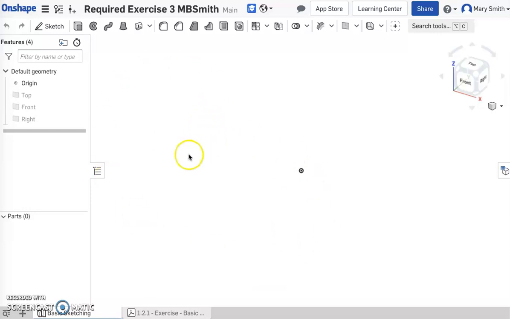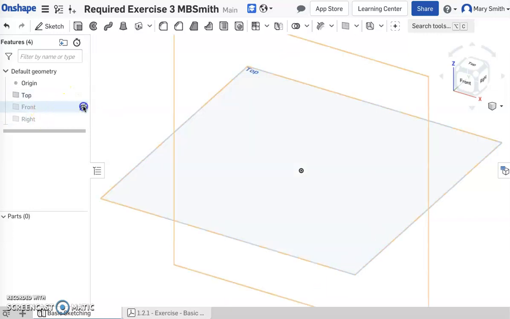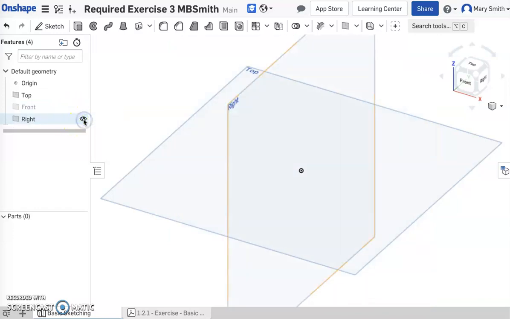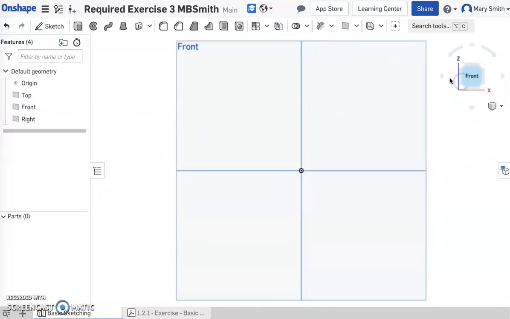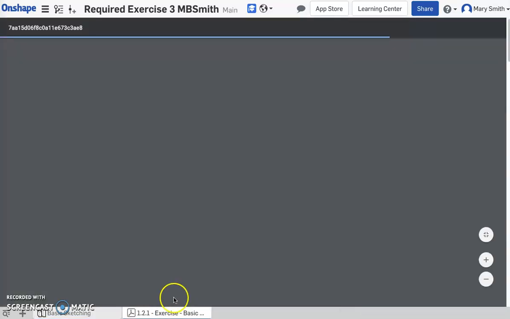You'll start off in this basic sketch plane or your work plane and you're going to go, wait a minute, this doesn't look like all the other times I did this. And that is because this guy right here has your view planes, your work planes, hidden. So this little eyeball right here allows you to hide and show things. And sometimes you do want to hide things so that you can work behind them and see things better, but I don't see why you would want those work planes to be hidden. So there we are. There's also a copy of the PDF document that tells you what we're doing today.